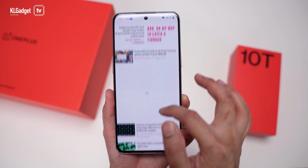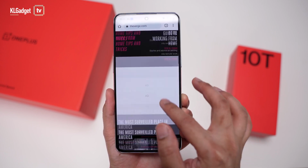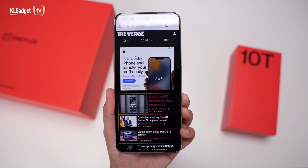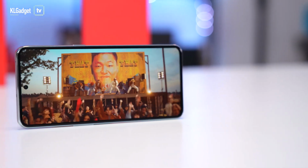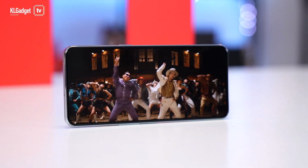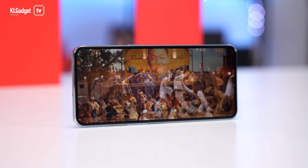But to be honest, since this phone has more efficient hardware, I doubt that is actually something that you need to be worried about, because the Snapdragon 8 Plus Gen 1 has been a very power efficient chip as I've tested it on the ROG Phone 6. Go check that review if you haven't done so. So I believe this phone will still be a really good battery champ.